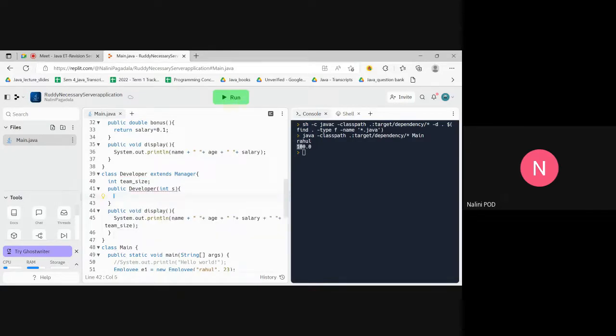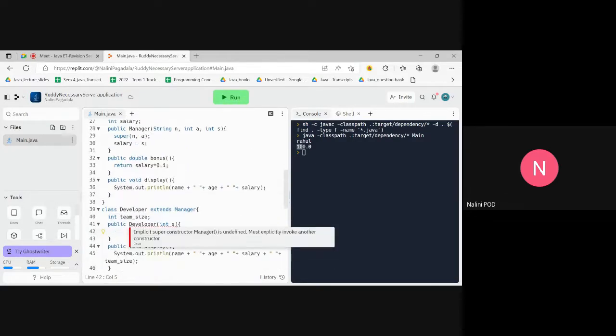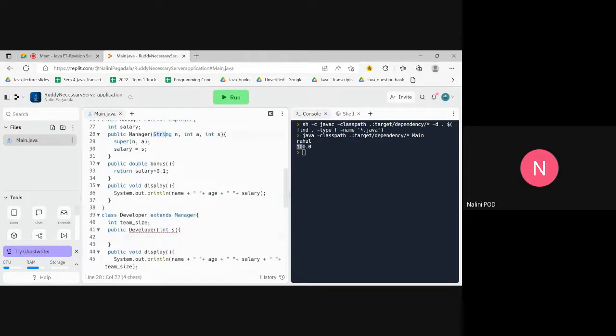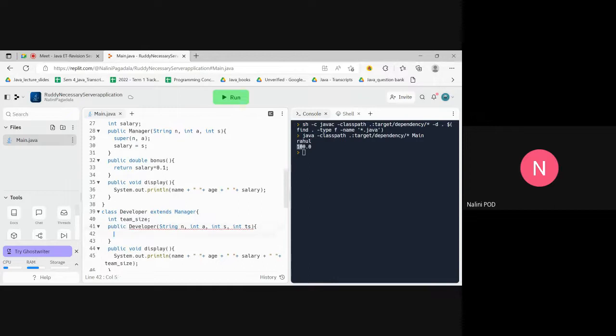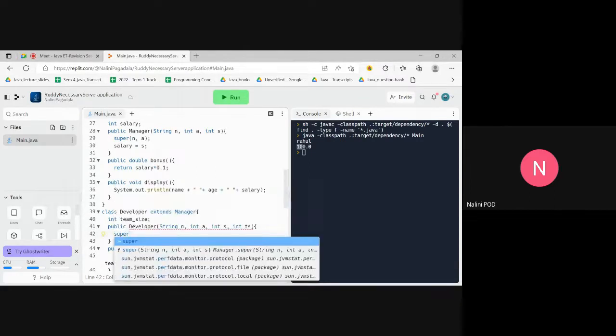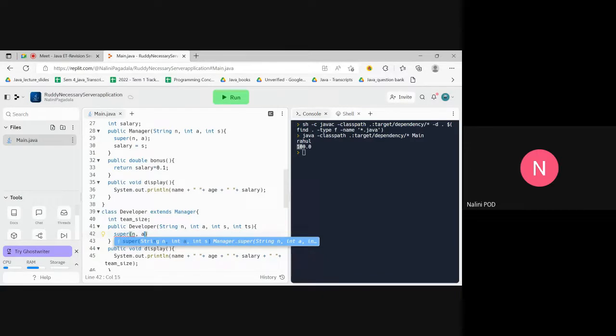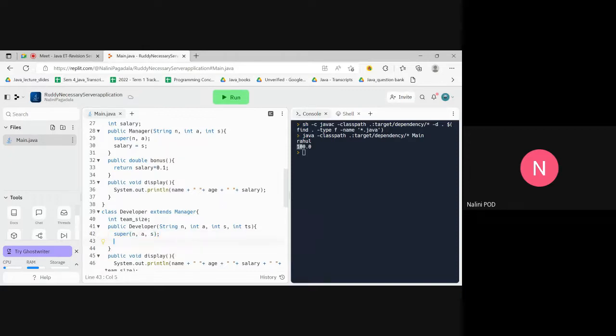I should have a 3 or 4 argument constructor: super of n comma a comma, yes. So actually we are calling the manager class constructor here. Inside the manager class constructor, the employee class constructor will be called, and this is how instance variables will be assigned.